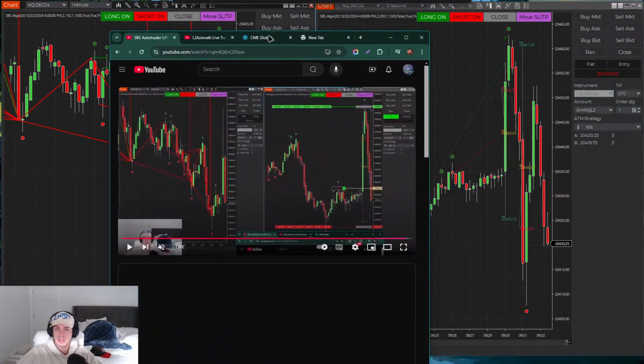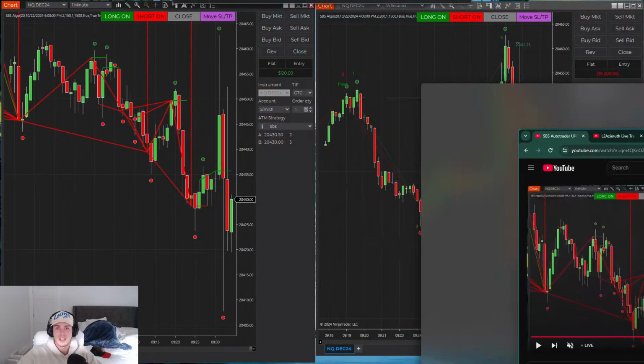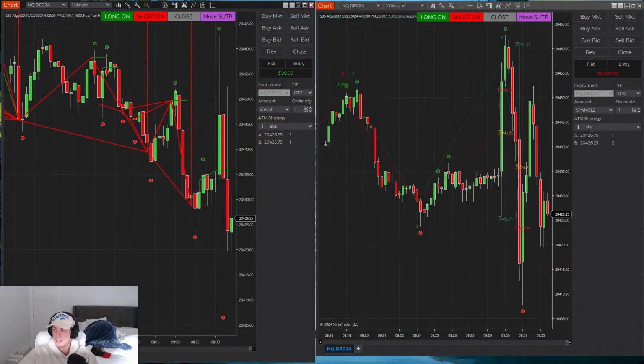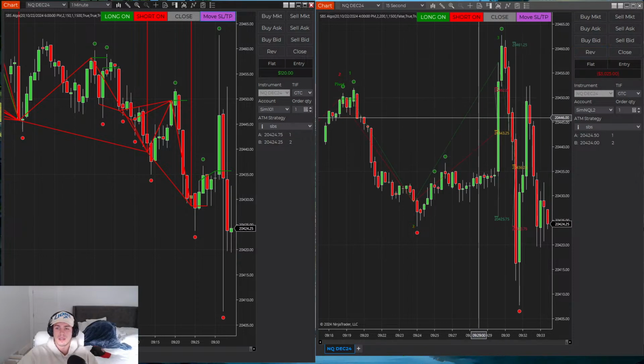So we got a short setup and a long setup. This is a long setup here, right? You can see the entry there. TP is placed up here, stops placed at the correct spot, right? You can adjust them. And again, if it places it in a weird spot and it hasn't moved it, click that purple pink button right there, okay? Again, doing stress testing, so don't really look into this, okay?